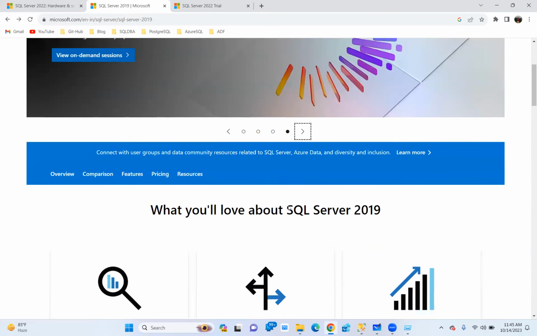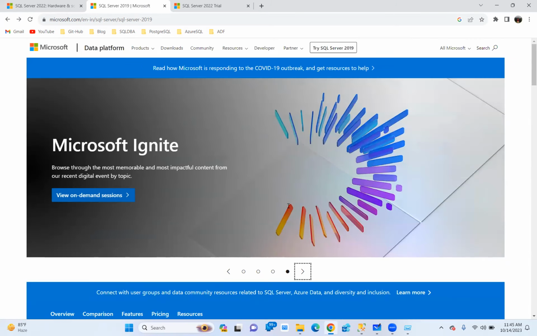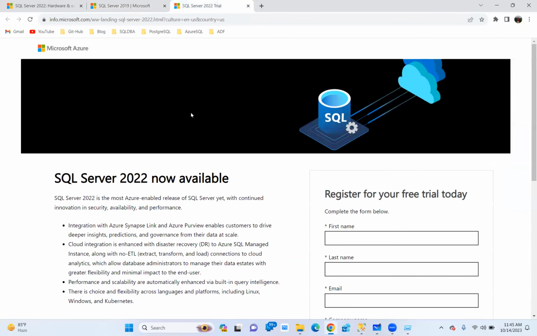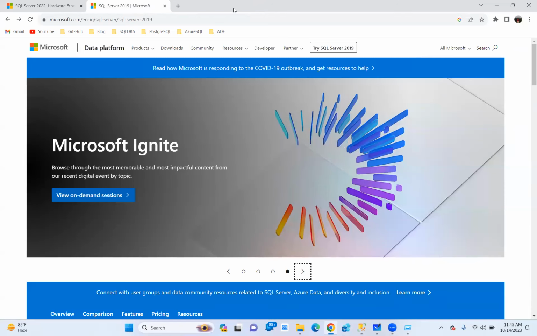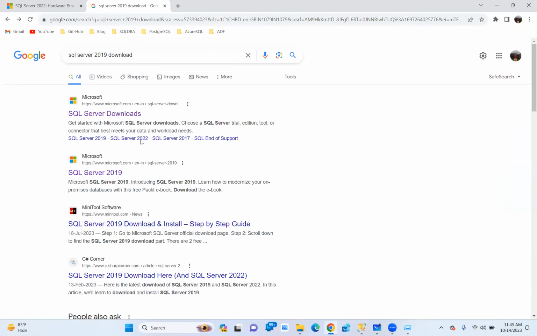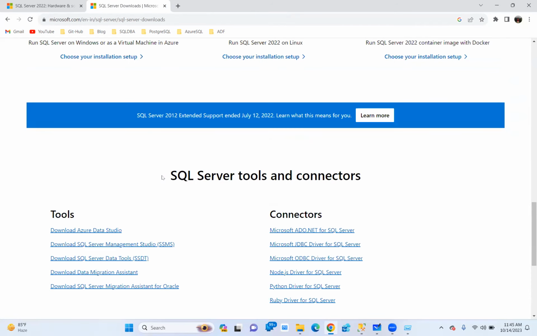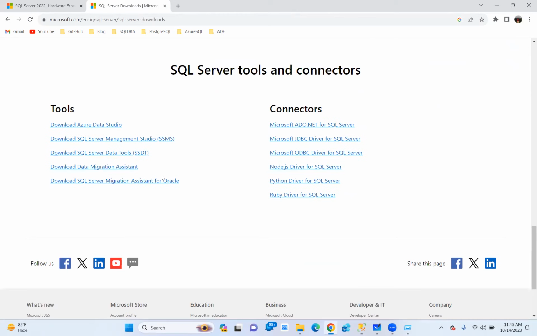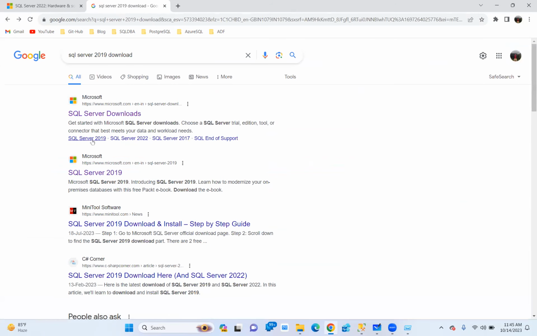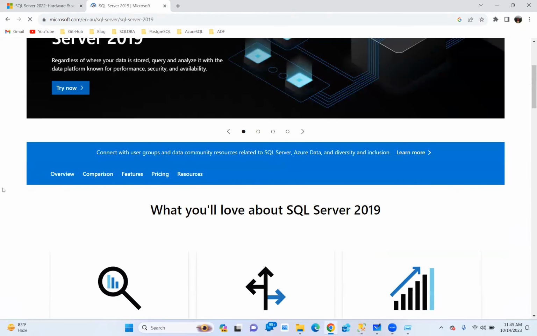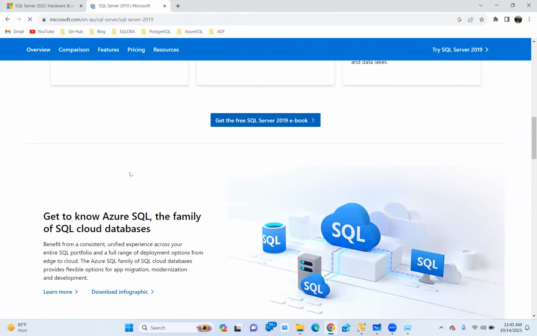So Microsoft downloads. See, in Google, they mentioned SQL Server downloads, right? You can see. Yes, but it will point, sir, only one thing: it will directly point to the latest version. That is the one biggest thing. See, it will point to the latest.